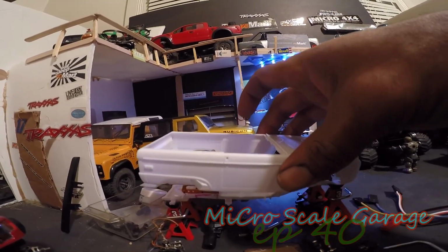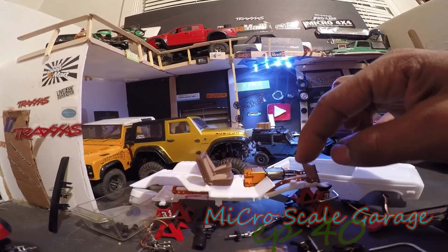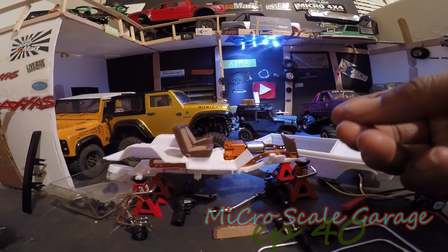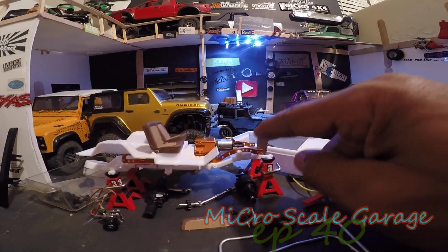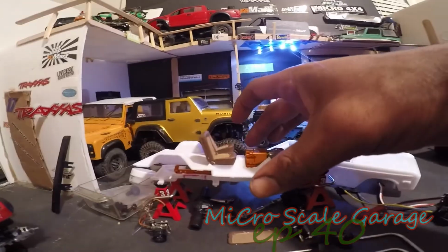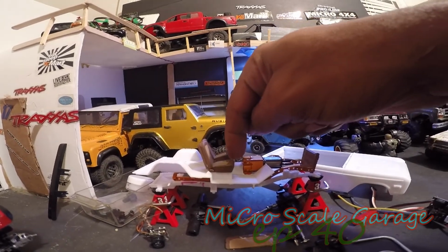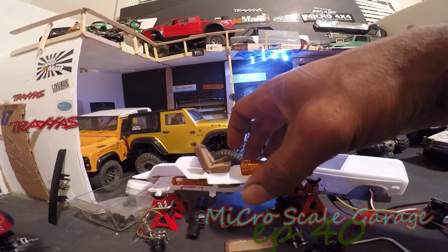I want to try and go super scale with it, and what I mean by super scale is I want to have full interior. I want to run the Extra Speed frame, Extra Speed chassis, and I also want to run the Revro frame in combination with making it look more scaled. I want to run the radiator, so I'm trying to figure out placement on where this frame's got to sit, but the frame needs to go a lot more up, or I'm gonna have to cut all this out by the bell housing and just have the trans sit all the way up in the interior.